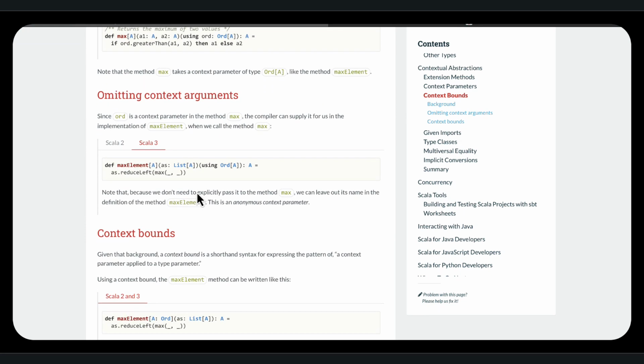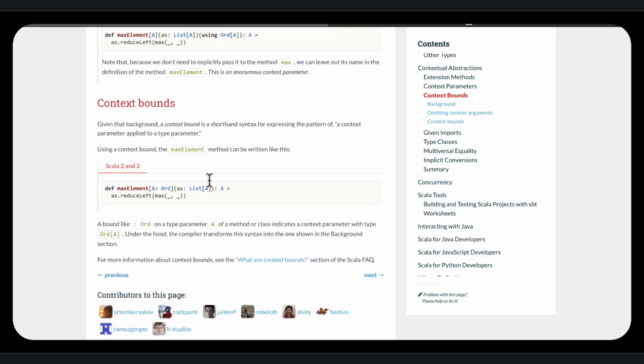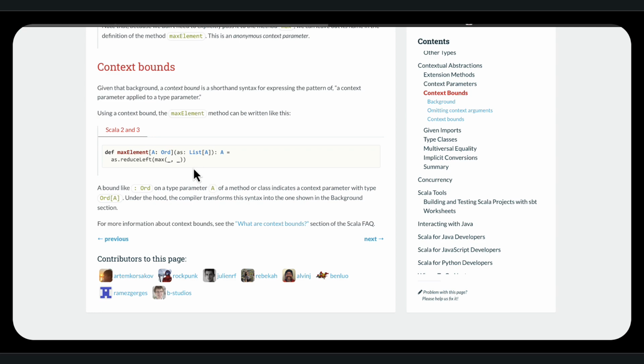So there's a shorthand notation for this, and this starts getting a little more cryptic for most people. The shorthand notation looks like this.